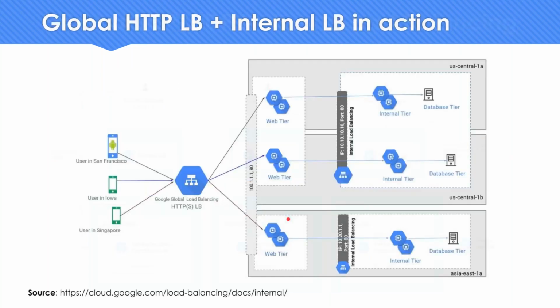And the last one, where you use a combination. This is, I would say, the next slide is also one of the best slides, with the images. So if you want to use a combination of load balancers, for example, HTTP plus internal. People from various parts of the world hit your global HTTPS load balancer. From there, the global load balancer knows smartly: if the request comes from the US or any part of the US, all the requests are going to go to US Central. And if it comes from any part of Asia, it's going to go to Taiwan.